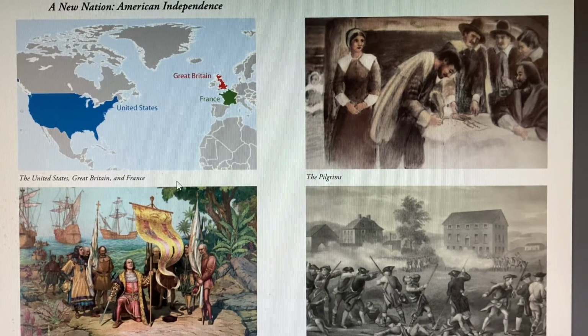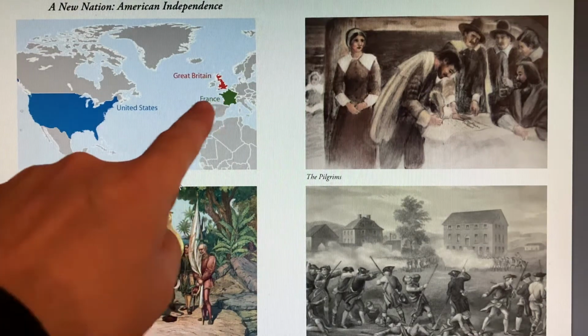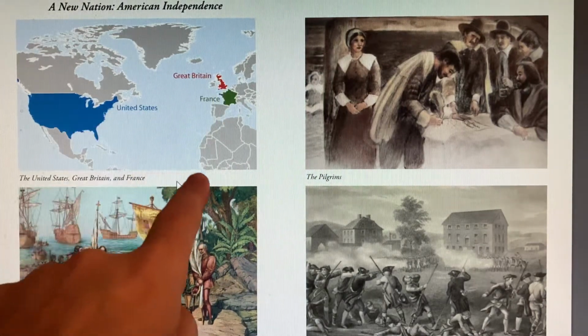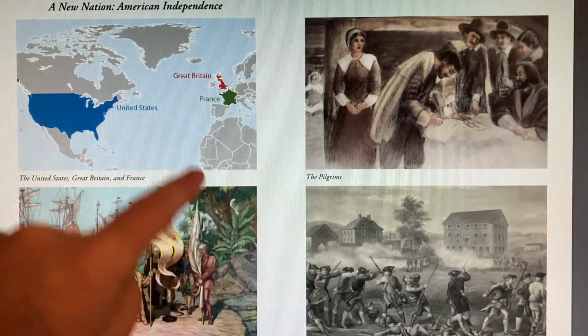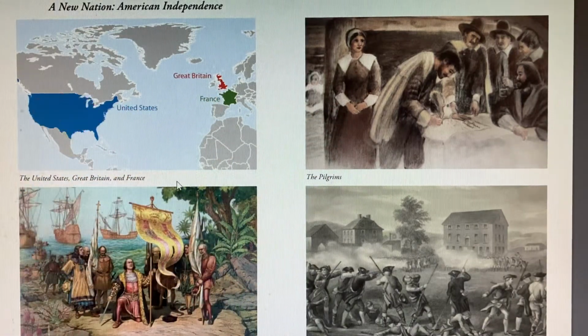As the story goes, in 1492, he was looking for a way to try to get to Asia faster. Most of the time, people would sail down around Africa to get to Asia and then sail back around. He thought that you could sail this way and get there faster. He thought the world was round rather than the world being flat. He found this new land, came back, told people about it, and then other countries started sending more people.